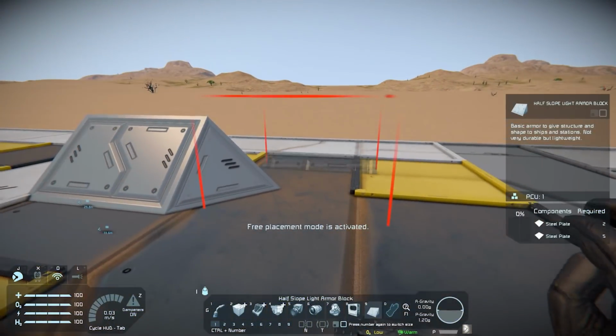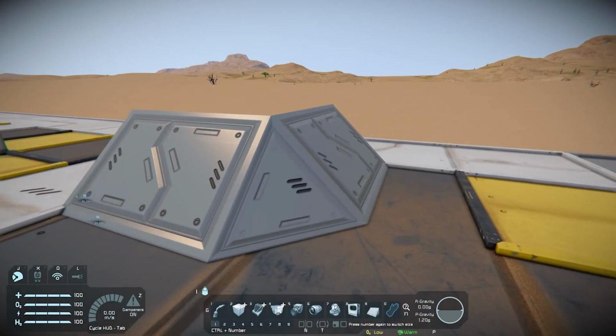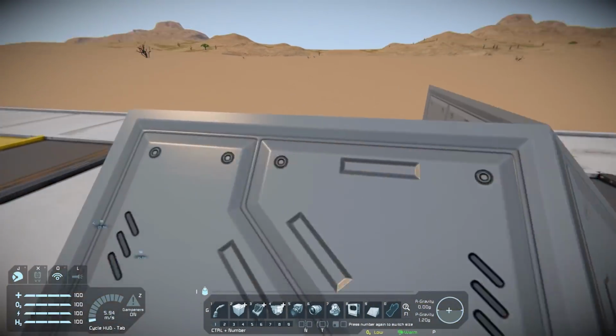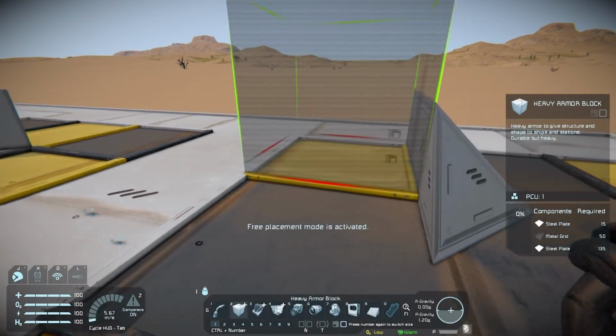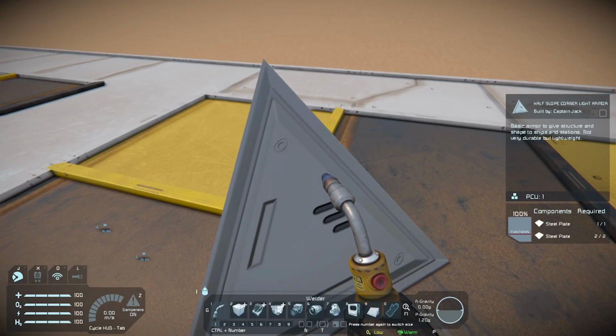So we've actually got this here now. So you could build something like this. And finally, you do have this corner block here. Previously, you couldn't actually get a corner of that. Now you can definitely build stuff like this. It is going to make building 100 times easier. So it's great to have that. And also, this is the light armor half slope corner.